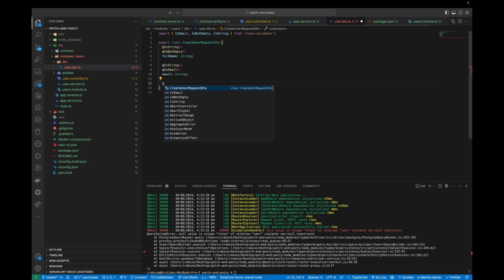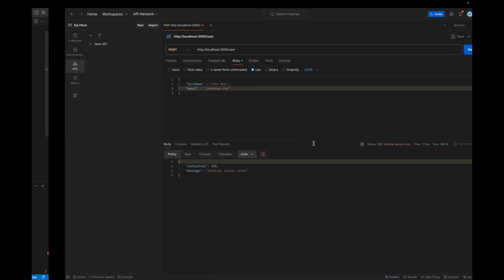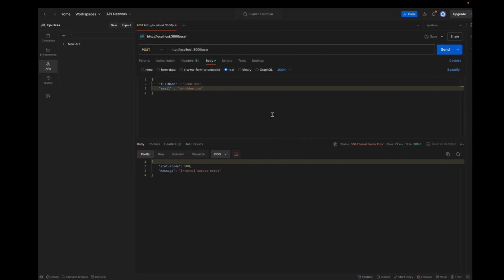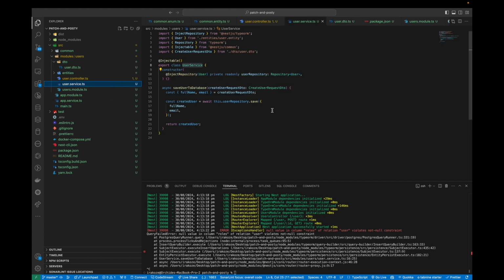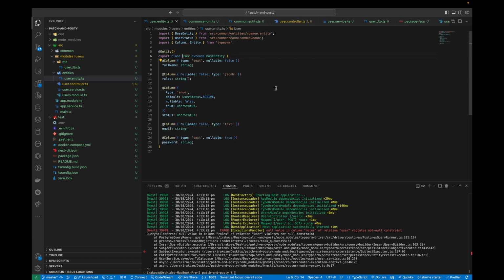Okay, we'll have to add roles. Okay, and then we have to make a few changes. Take a look at our service. Let's take a look at our entity right here.